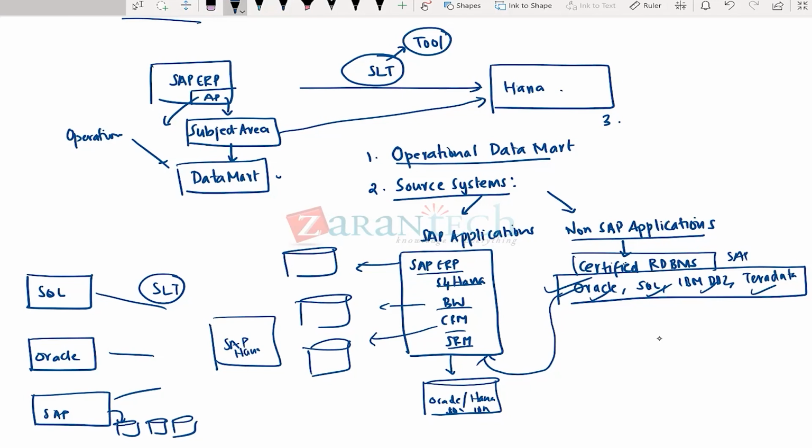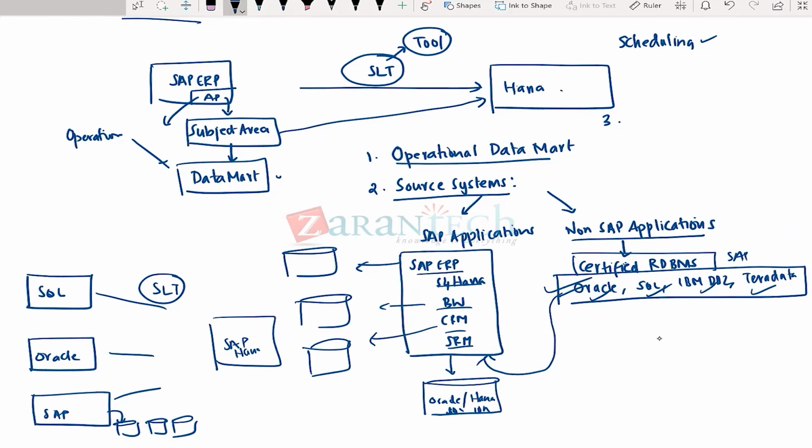Okay. But let me quickly answer Mike's question going back. Mike, you asked me, in the operational data mart scenario, why can I not use flat file? I gave you an initial explanation, but I also hinted a point that flat file does not have the capability of scheduling. I cannot, on a periodic basis, say every day at 5 o'clock in the morning, push the data from the accounts payable data mart into my SAP HANA system. I cannot do that with a flat file. So scheduling is not possible.